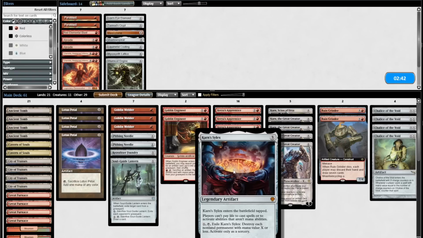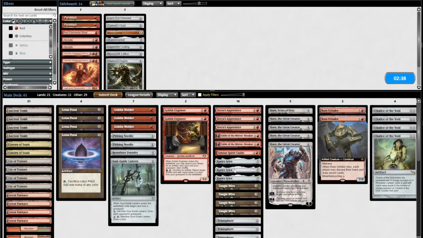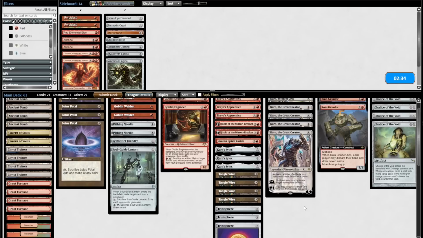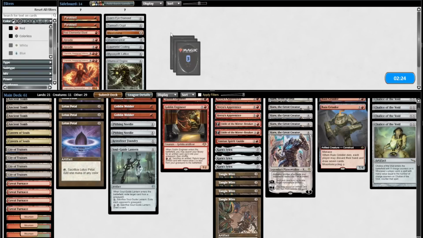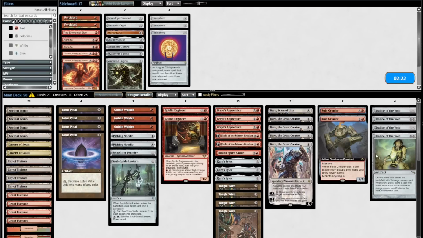Karn Silex, that turns off Force of Will and the fetch lands. They do seem to be a 3-color deck. Trinisphere, a little awkward. I feel like I need my velocity more than they do. Like they're killing me with 3 and 4 mana spells. I understand they're a cantrip deck too, but I have Chalice for that half.